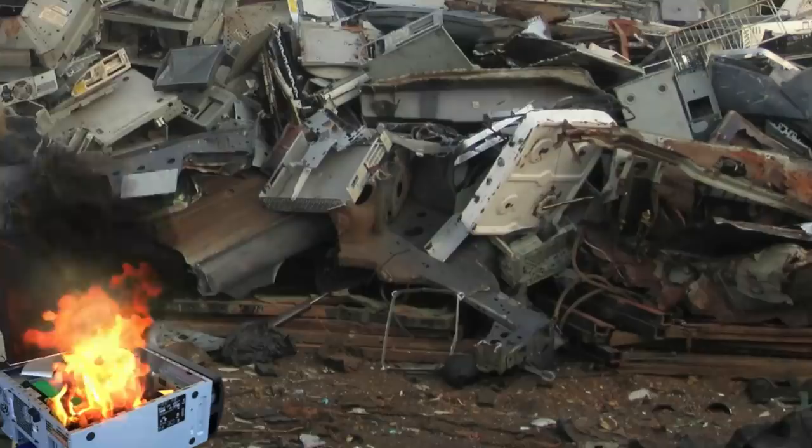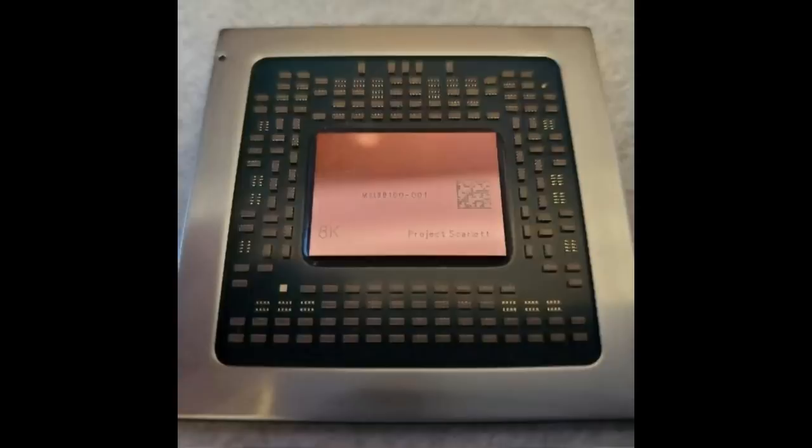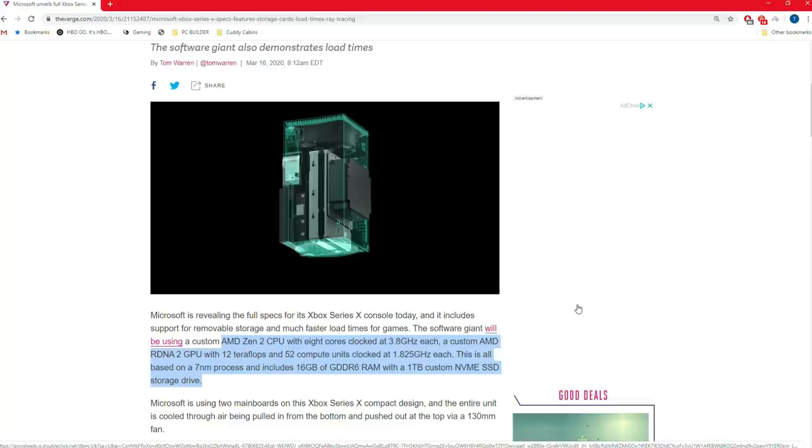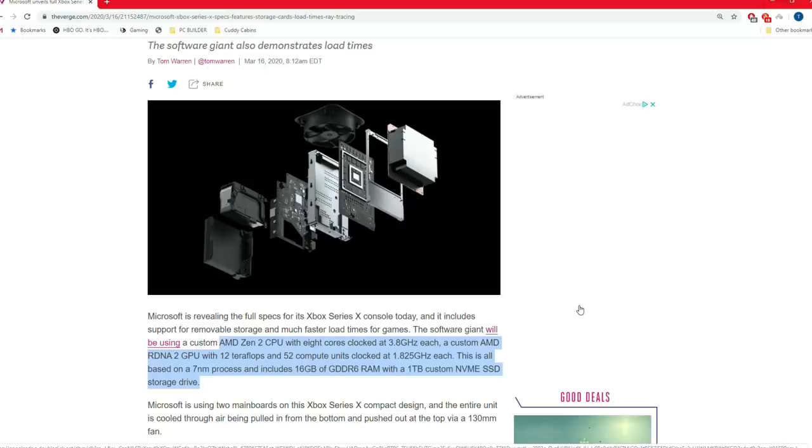It feels like it has been an eternity that we've had nothing to do but stare at this engineering sample of an Xbox Series X APU. Of course, now that has changed, now that we have the full specs, and I'll go over them quickly. We have a full 8-core Zen 2 CPU going up to 3.8 gigahertz, but that's only with SMT turned off, and 12 teraflops over 52 compute units, 1.8 gigahertz.